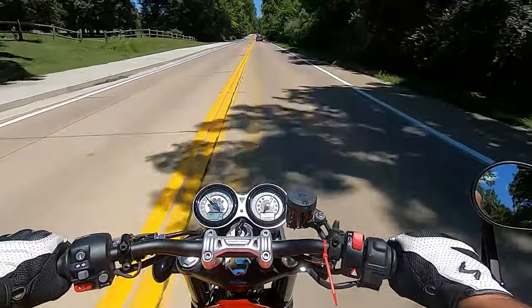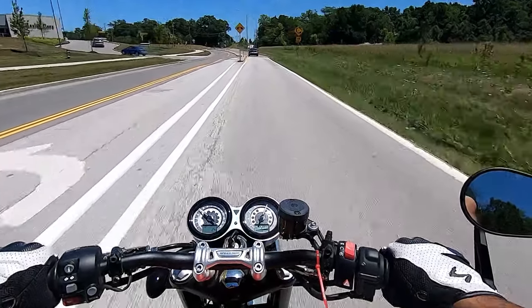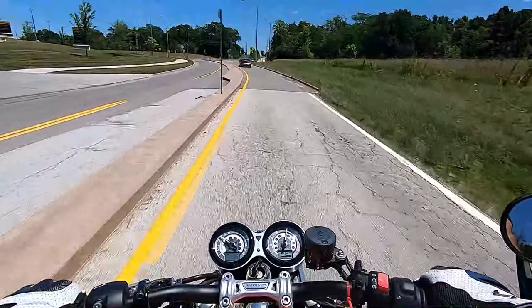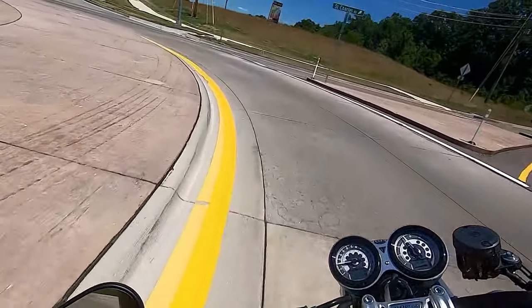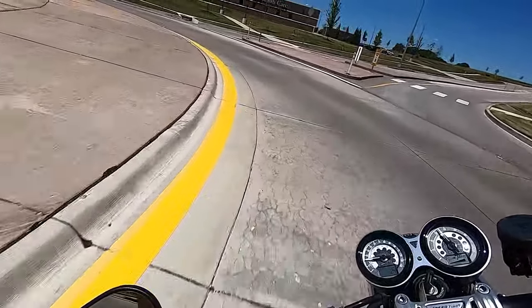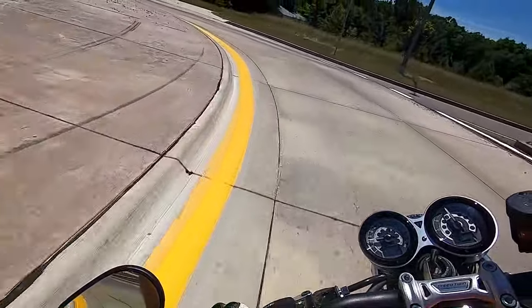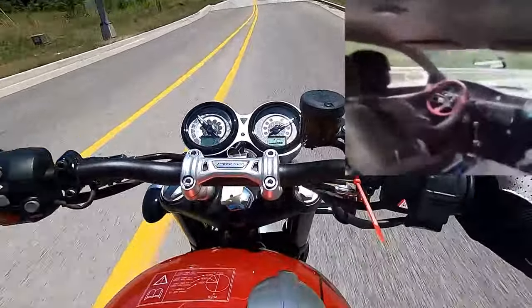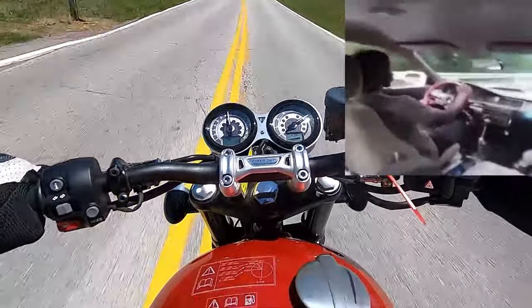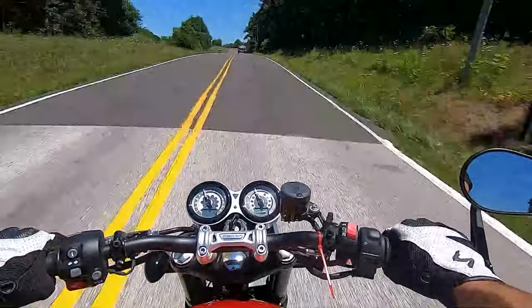That redline of 8,000 RPM is kind of weird — it's in road mode. Turn signals are not self-canceling, by the way. Suspension feels really nice; the bike glides over the road very well. Taking it for a full loop in this roundabout — this thing holds a turn pretty nice actually, the front end feels really happy. The torque feels really, really good. Yeah, this bike kind of gets down.